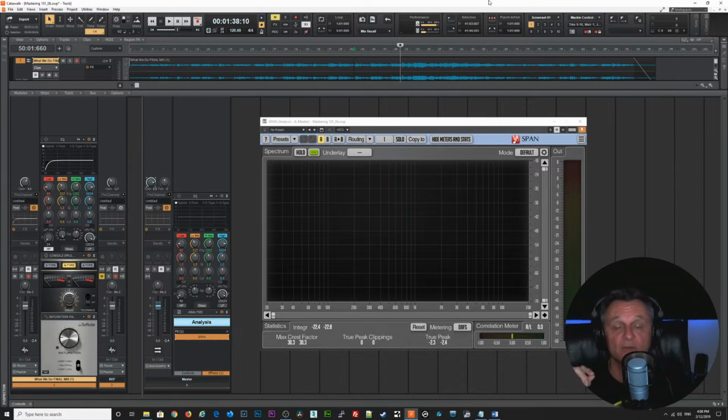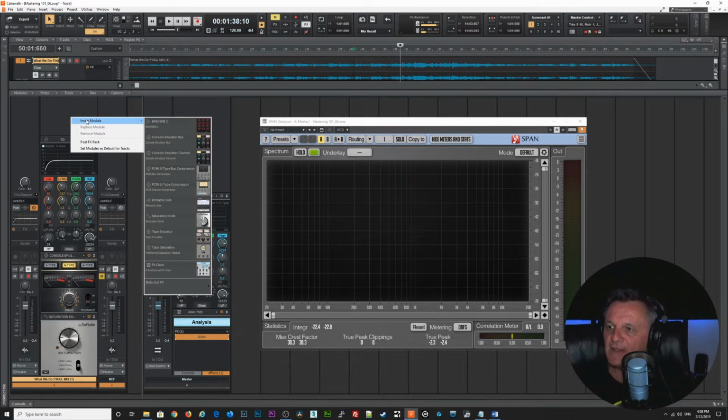Step 6: next I'm going to add in a compressor, but I'm not going to be using one of the compressors which comes with Cakewalk. Instead I'm using a third-party one. It's absolutely free. It's by Tokyo Dawn Records. It's called Kotelnikov, and I just think we can achieve our task a little bit better with this particular compressor.